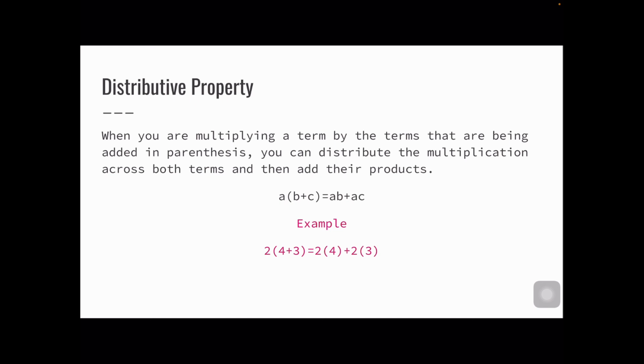So for your task, there's a lot of terms and examples that I've just shared with you. So you want to just use your video to make sure that you're answering the questions. Go back and forth throughout the video to make sure you remember what each property means and the examples that can be useful when you're answering your own questions. It could also be helpful to take pictures of the video as I'm summarizing the properties in order to help you complete your task. But everything you will need for your task is all in this video.